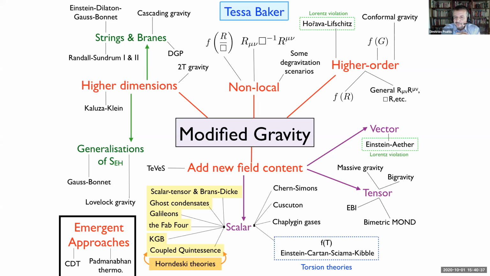I don't want to show you this because I want to point to any one of those particular theories. I just want to point out, and this is, by the way, 5 years old, that there is really a zoo of modifications that one can write based on this particular recipe, modifying Lovelock's theorem, that gives rise to a very broad range of modifications. And each one of those modifications makes a very broad range of predictions. So one thing that you can do is go one by one through all of those theories, calculate what the implications of each of those theories are for experiments, and compare it to experiments.